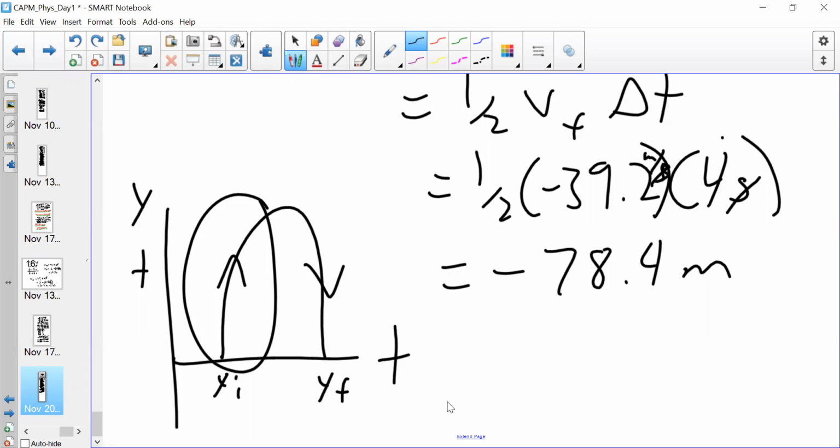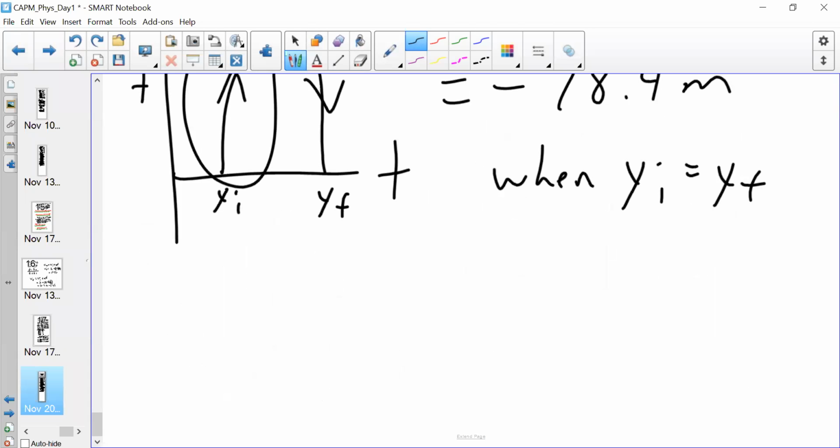And that means when the positions are the same, like you throw a ball in the air and it comes back into your hand, the initial position, the starting point, is the ending point. And when that is the case, the uptime equals the downtime. Obviously, the distance will be the same because once it leaves your hand at whatever velocity, it's not going to accelerate on its own and achieve something more just by itself.